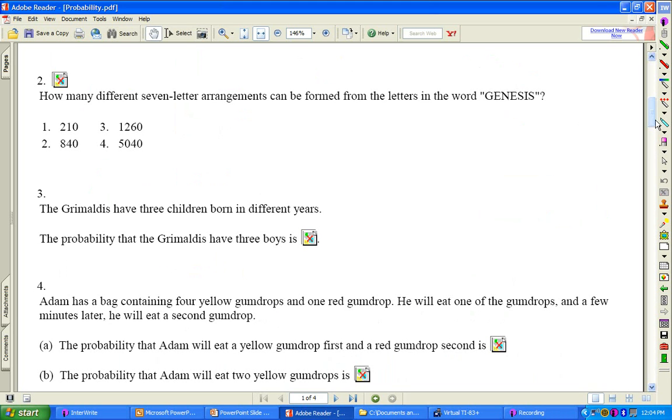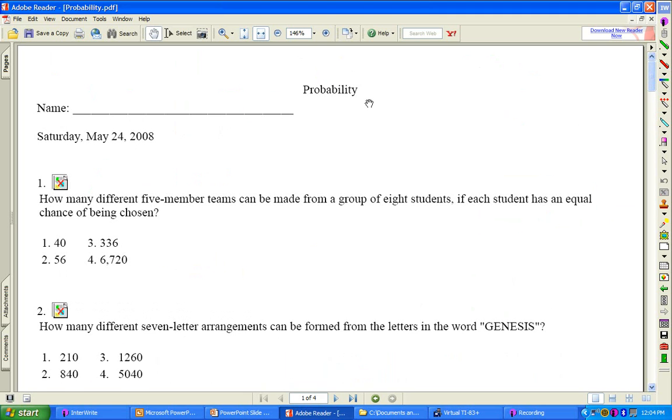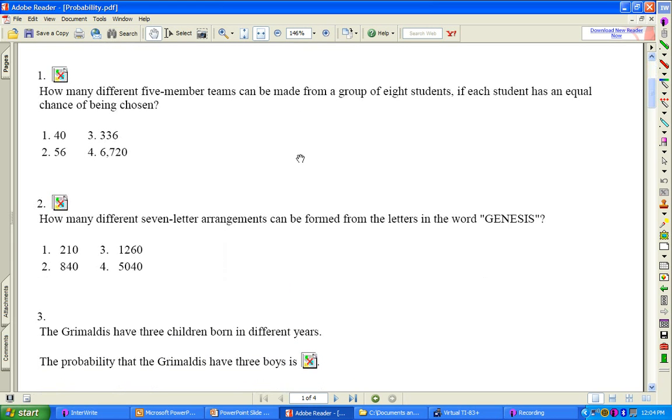Now, if you open up your probability document in your School Island folder, you'll note that mine looks a little different than yours. The questions are all in the same order, so it shouldn't make a difference. Also, you might notice that some of the questions look exactly the same as a quiz that you just recently took. That's because they are. Let's take a look at some of them, because they're all really good review for the Regents.